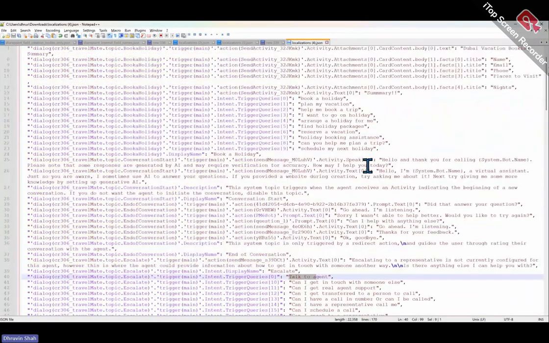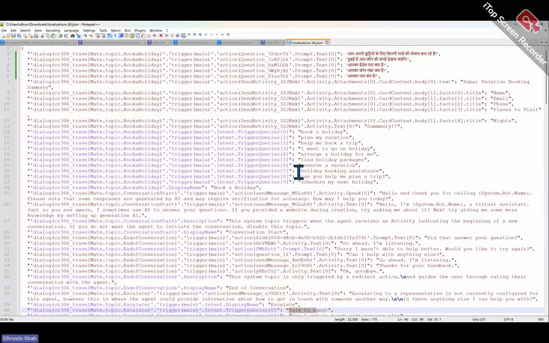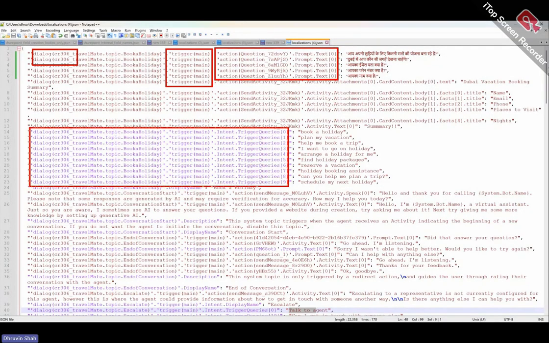And again, let me explain the structure of this JSON. So what this JSON is actually doing for every topic. You can see here, when you look at trigger, trigger dot action, which means that whatever questions are there, it will show you this. Then you can see trigger queries: book a holiday, or plan a vacation, or help me to book a trip. So these are trigger phrases. Generally people don't say trigger phrases in a specific language, but if you want, you can still change it, otherwise you can keep it as is.